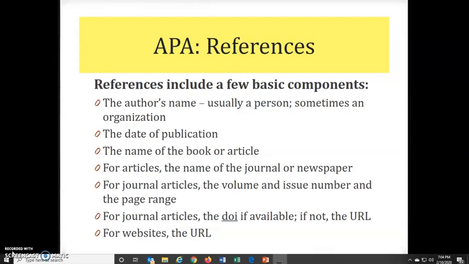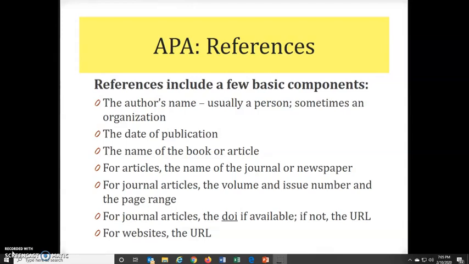Also for journal articles, you're going to need what's called a DOI number. That stands for Digital Object Identifier. It's like the Social Security number of that article, and almost all the scholarly articles include one. You're going to basically write it in as a URL. It'll say DOI somewhere within there. If that's not available, then you're copy and pasting the URL that you actually took the information from. Now for website articles, you don't have any DOIs, so in that case you are copy and pasting the URL.